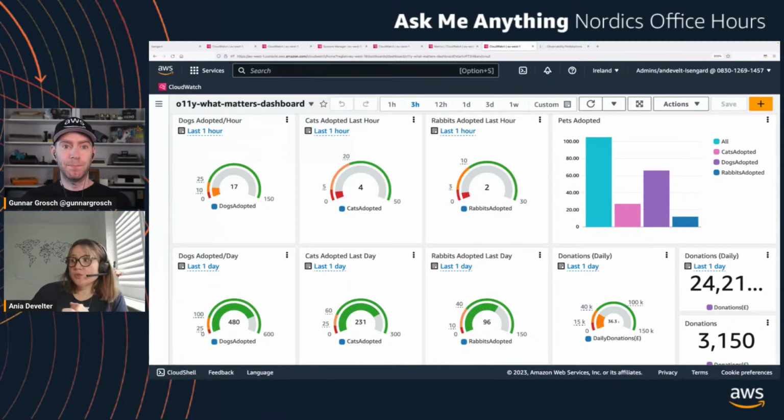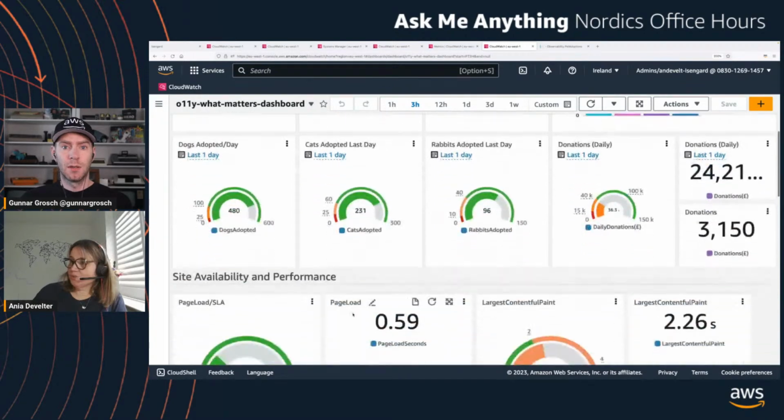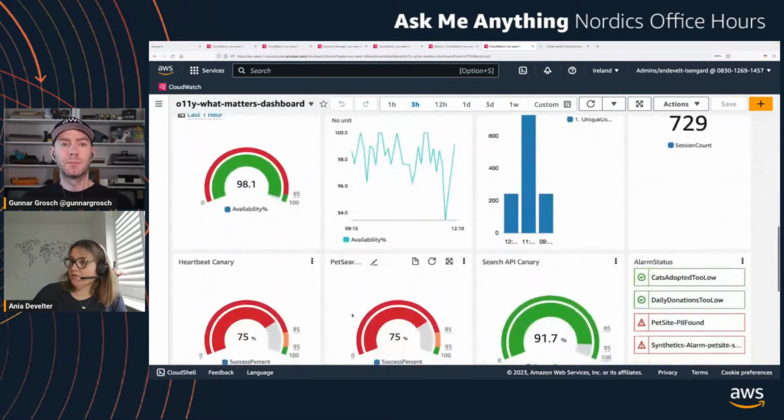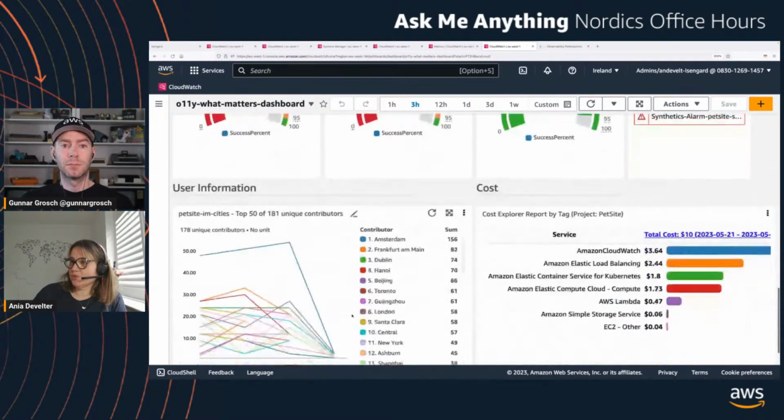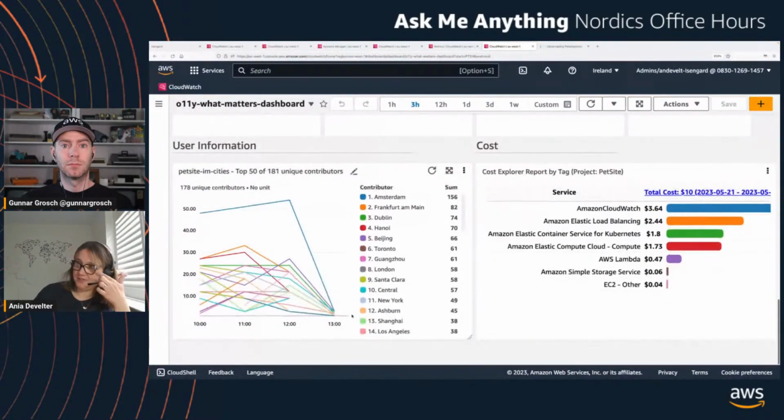Absolutely. So there are a couple more things I can show you in terms of the dashboard and also the correlation parts, if you'd like. Yeah. So one of the things that I wanted to show you is this. This is more about getting the right data on the dashboard.